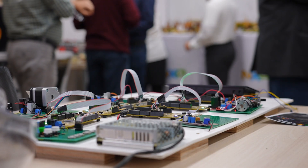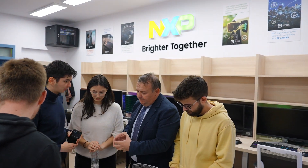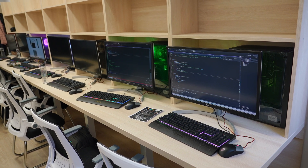The new lab that we launched today, equipped with NXP technology, is super important because it will be an opportunity for students to learn and get more insights into NXP's MPUs and MCUs, play with NXP software, be part of summer schools, and be part of projects developed together with the universities. We will continue to invest further in supporting academia and motivating students to take this path as a career. I am convinced that this cooperation will be stronger in the future and I look forward to our next experience.